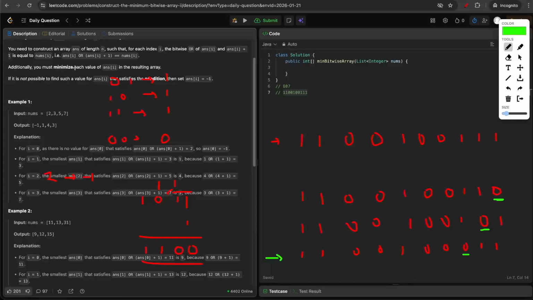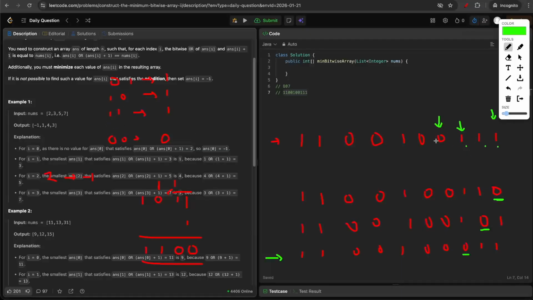The approach is pretty simple. We'll just iterate the bits from left to right. Of course, the last bit will be 1. We'll keep iterating until we have a 1. And as soon as you find a 0, the bit next to that 0, which is this 1, you'll turn it to 0, and that will be your answer.